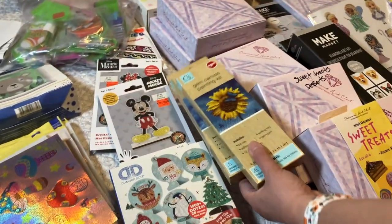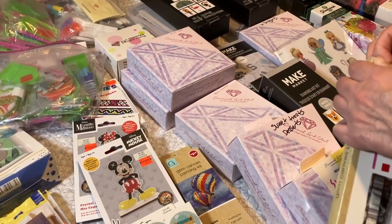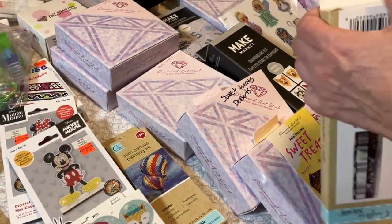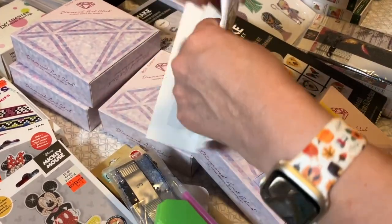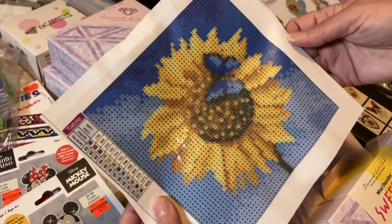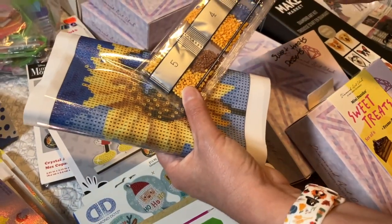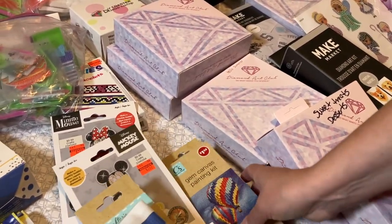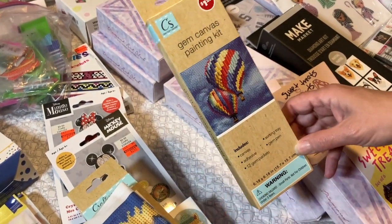Okay. These, because I've heard about the dollar store, I just picked these up today. Our dollar store just got them in. I've checked, we have like three dollar stores and only one of our Dollar Trees had them. So I was able to find them. It is a sunflower with a butterfly. And it's so small. And then you get your typical tray and your diamonds, and they look really good. So that's the sunflower. And then you also get a hot air balloon. I love hot air balloons, so I had to get this one. I'm going to do this one for myself and put it up somewhere.